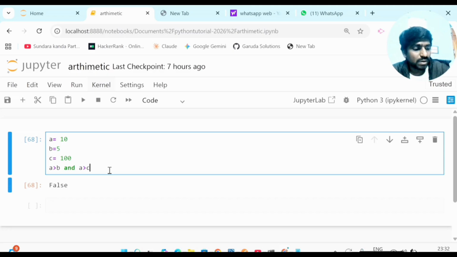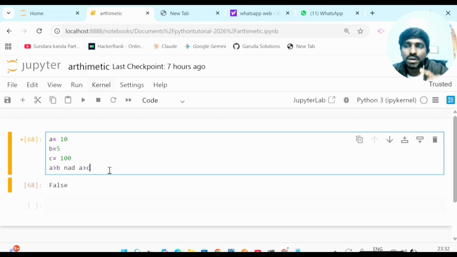Then coming to the or operator, if any one is satisfied, then everything will be satisfied. Suppose a greater than B or a greater than C. So what happened here? A greater than B is true, then a greater than C is false.